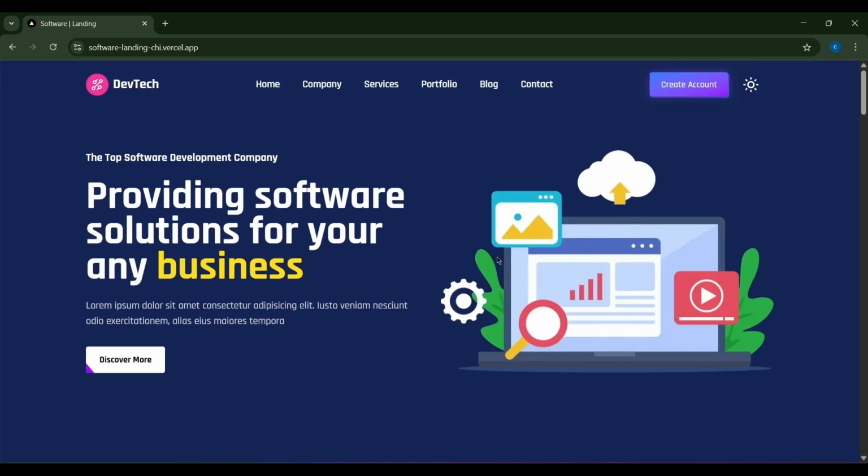So this is our landing page that we are going to build today, and I'm going to teach you everything from scratch: how you can initialize a Next.js 15 project with Tailwind CSS and TypeScript, how you can structure your files. I will teach you the basics of Next.js. I will teach you how you can create reusable components, how you can work with third-party libraries, how to create a slider, how to create dark mode and light mode, and finally, I'm going to show you how you can deploy your project on live servers like Vercel.